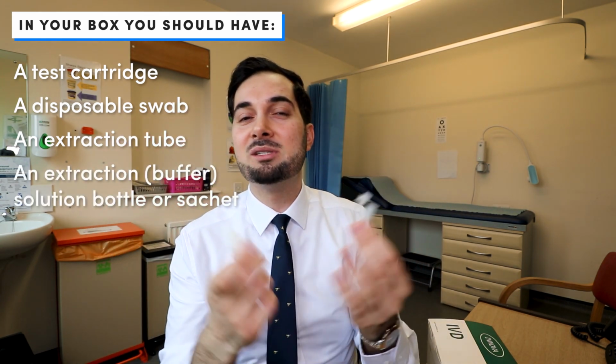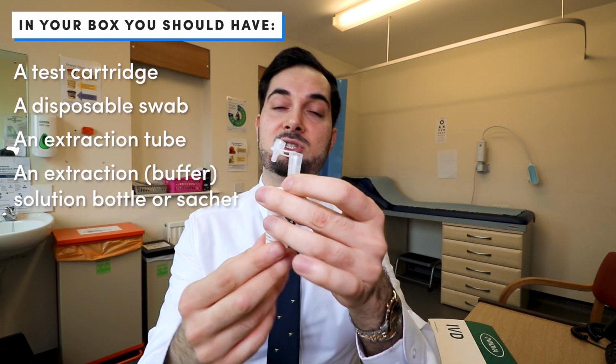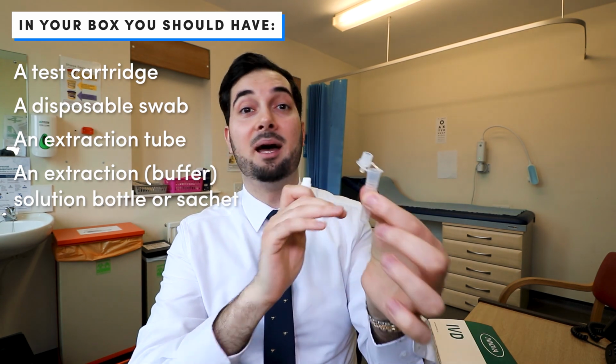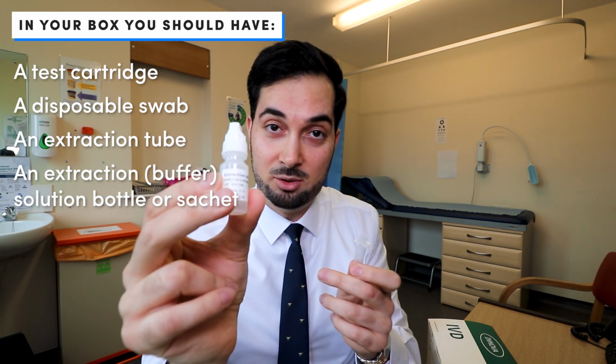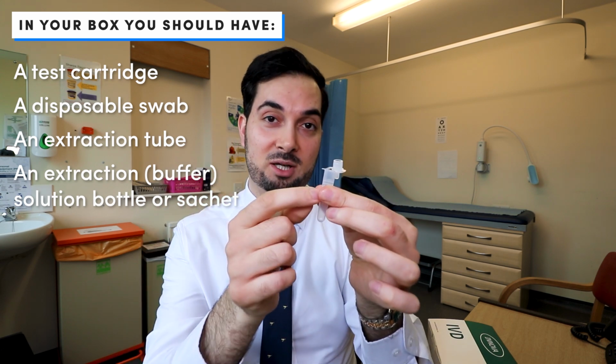This is the bit that varies between different testing kits. For example, the IVD one comes like this. So you've got all your extraction solution in there, and you put a certain amount of drops in there, and that's ready for testing. Other test kits come differently. So some of them, it comes as a sachet. So your extraction solution comes as a sachet. It's got a pre-measured amount in there that you pour within your extraction tube.